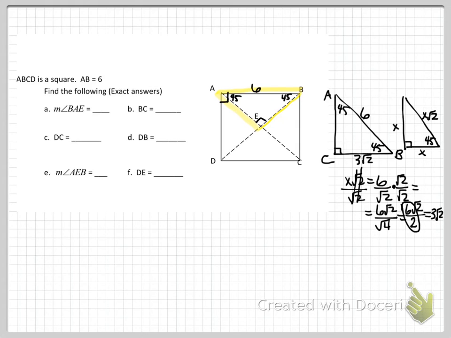Well, now, I'm going to put it over here on our triangle. 3 square root of 2. 3 square root of 2. Now, we have everything to fill in the parts. So, angle BAE is 45. BC is 6 because all the sides are equal. So, this side is 6. DC, that's also 6. DB, we already have one of these marked as 3 root 2. The other one is also 3 root 2. Add 3 and 3 together, you get 6 root 2. Angle AEB is down in the middle, so that's a 90 degree angle. And DE is 3 root 2.